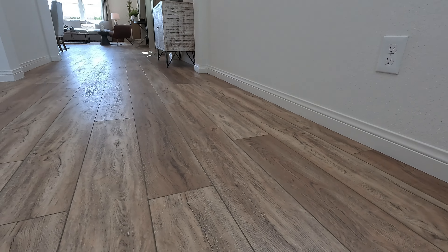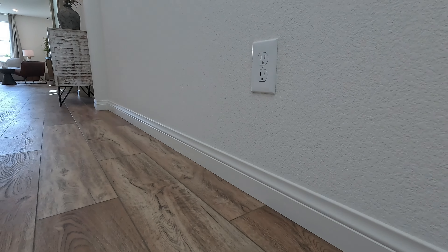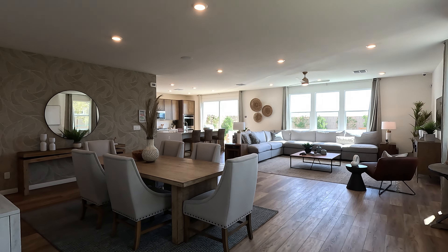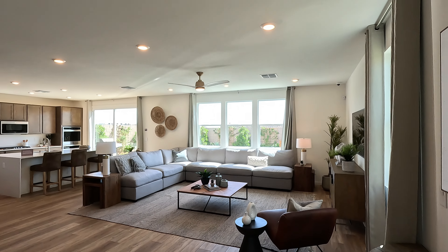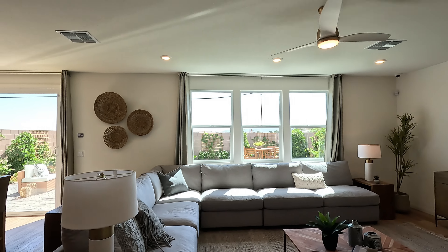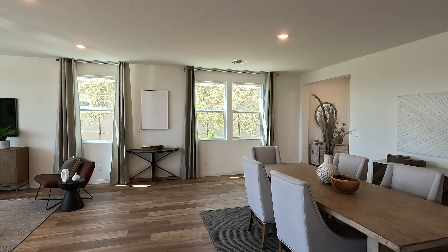One thing I really like about the 3066 is that room downstairs, and they have upgraded to vinyl plank flooring — three and a quarter inch on the baseboard with orange peel texture. Here's your living room, your dining, and your kitchen — wide open. A total of six LEDs over your living room with a nice wide spread. I do have the fan and light pre-wire fan installed. Quick window count: the slider counts as one, two, three, four, five, six, and seven windows.